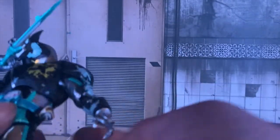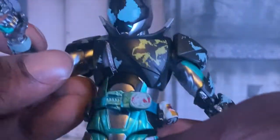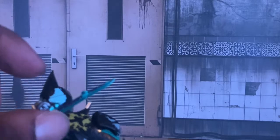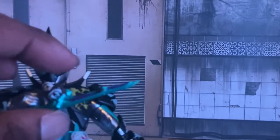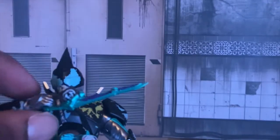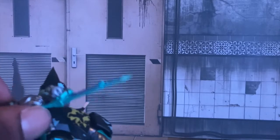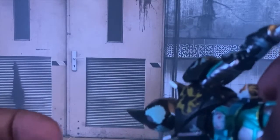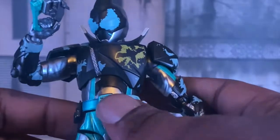So let's talk about his belt for a second. This is the Evil driver right here. When it shows the blade like this, this means that Kagero is in charge of the body. Well, that means Kagero is holding the driver. But if you take this off and show this piece right here, this means Daiji is in charge of the body. You take it off nice and slowly off the driver right here. Make sure you don't break it too.